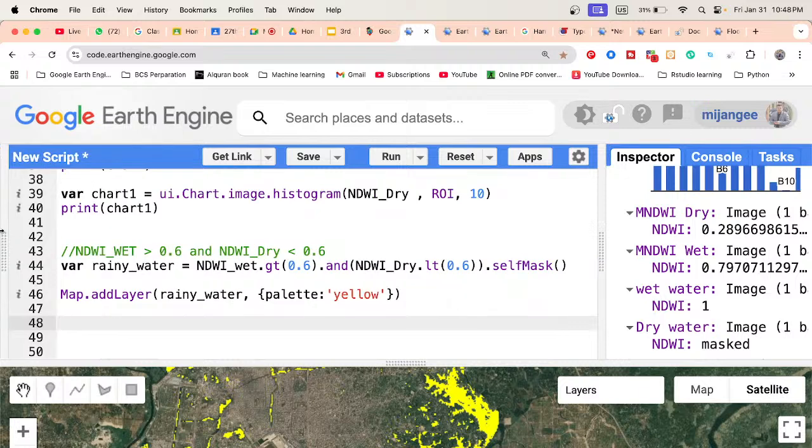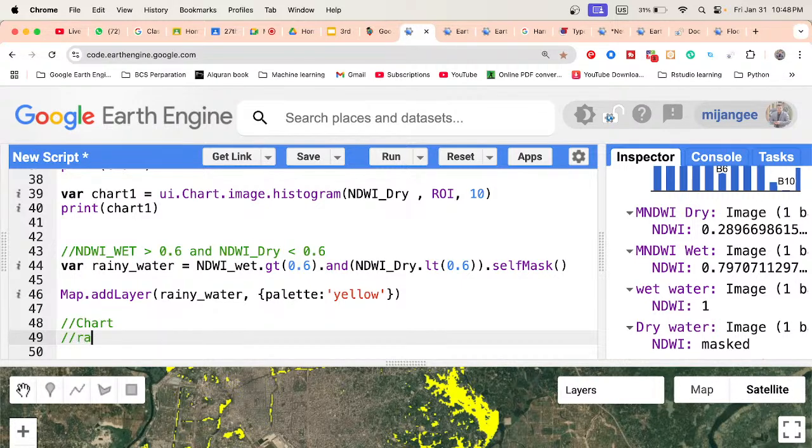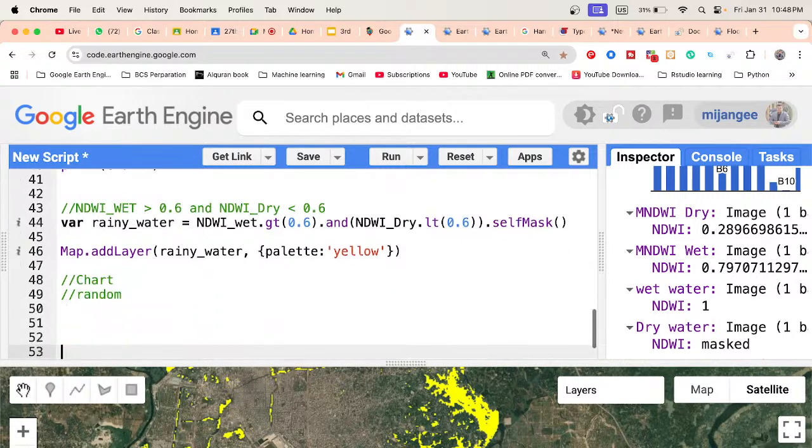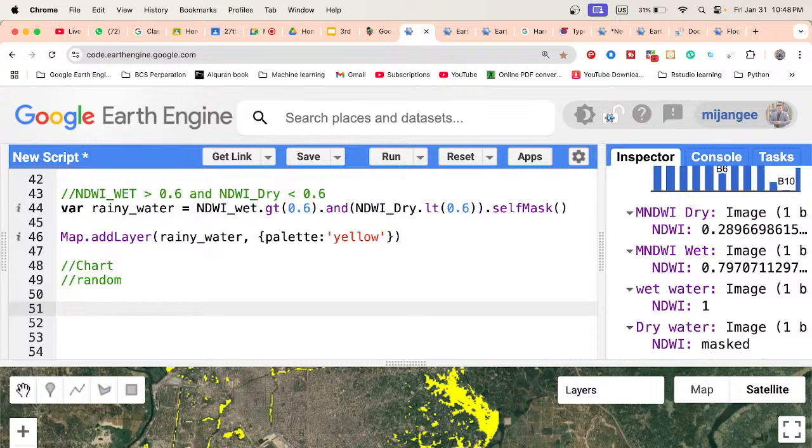So let's show them one by one. One is the chart method for calculating the area, another is the normal method. Let's check how we can easily make the chart calculate the area, mainly statistical values. For that, take a variable, suppose area, and I want to calculate the area. So just call the function ee.Image.pixelArea, just call this function.